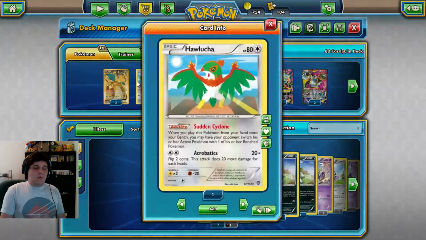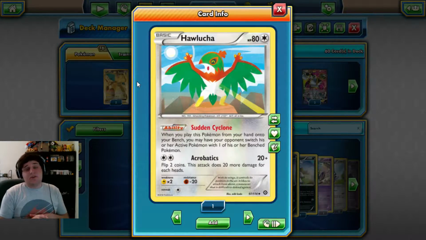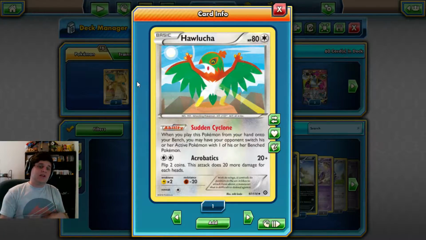We're also playing 1 Hawlucha from Steam Siege with the Sudden Cyclone ability. So this is really useful. Xander talks about this in his interview with Rahul about how useful this was for switching around the Breakthrough Evoltal. The Breakthrough Evoltal, of course, has an ability that turns off Pokemon tools, so making it so you can't evolve with your Spirit Links. So this is really useful for that.